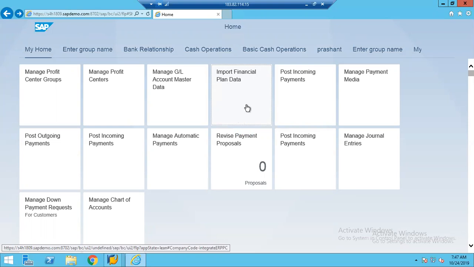The purpose of S4 HANA is to use Fiori apps only. We are not going to use easy access. Whatever transactions we have been doing, for each and every transaction we have a Fiori app.